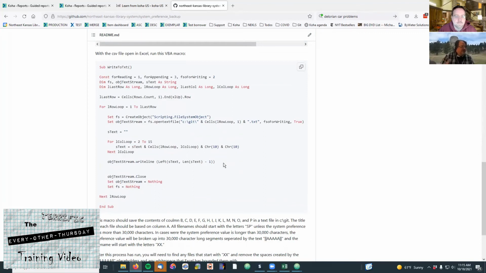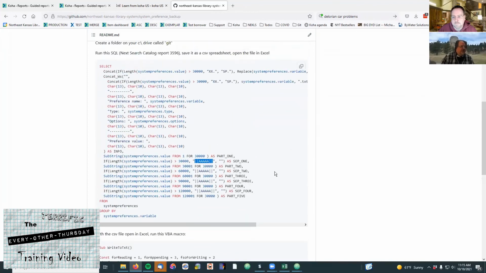They're really big. The macro is a little bit different there too. The way that it works is it builds the text file based on one cell, and then it appends the data from the second cell, and then it appends the data from the third cell, and it puts line breaks in there. And I haven't figured out a way to do the append and eliminate the line breaks.